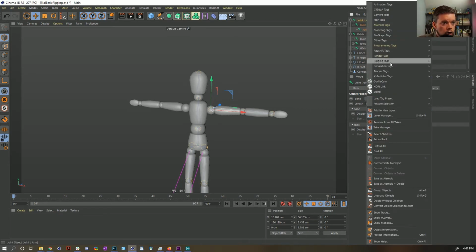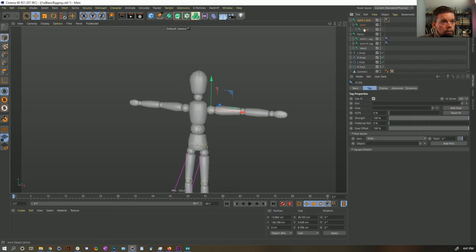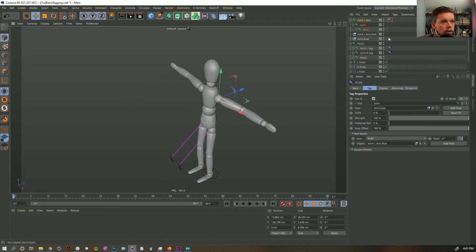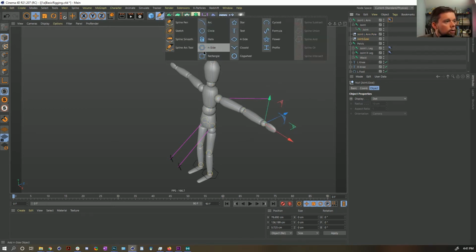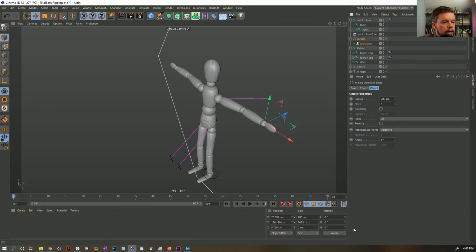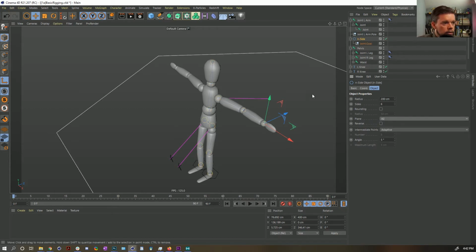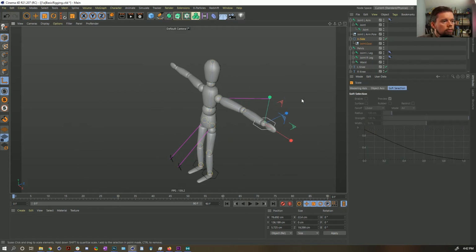Right click, rigging, IK. What do we do? We take the end joint to that sequence of just the 1, 2, 3, end, add a goal, add a pole, it automatically creates it. We already have this bent a little bit so it knows what the direction is. If we grab the pole for the elbow, I can pull this back in the air. There you see it. And here is the tip of the hand. So I can create another end side for the hand. I held down Alt, which automatically made it a parent. I didn't rotate them this time, so it is laying flat on the ground. T for scale, right there for the wrist.